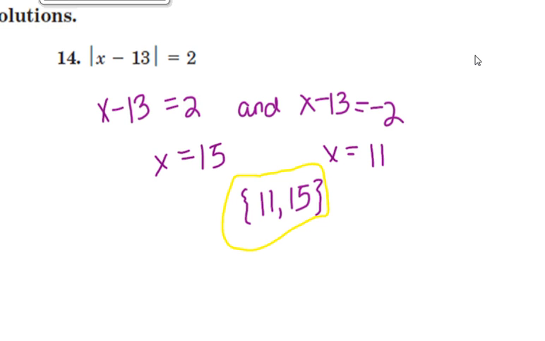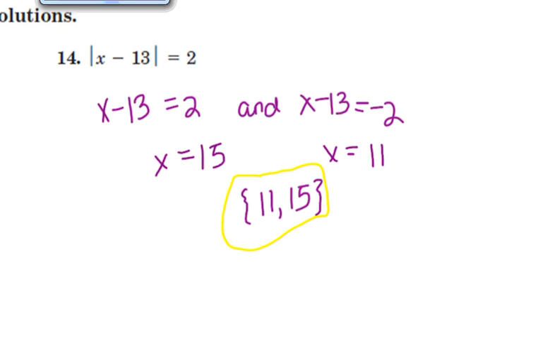Something I forgot to mention in the first example, we do need to check our work to make sure that both of these solutions fit with our problem. So first, what I'm going to want to do is plug 11 into my original equation to make sure that it works as an answer. If you were to plug 11 in for our x value from the original equation, you will get both sides of our equation equal to positive 2.